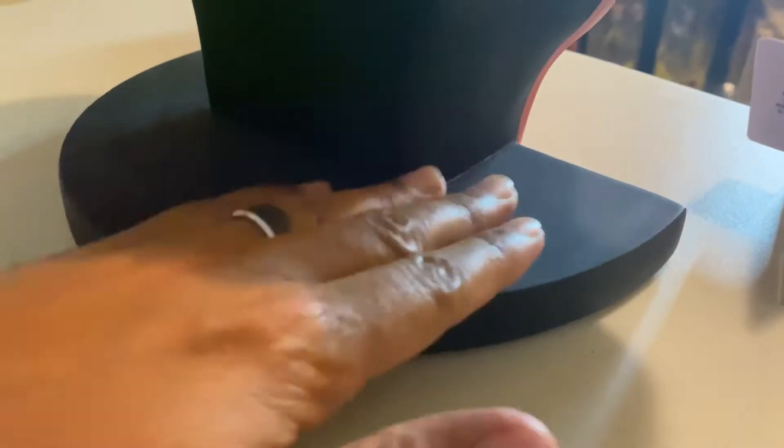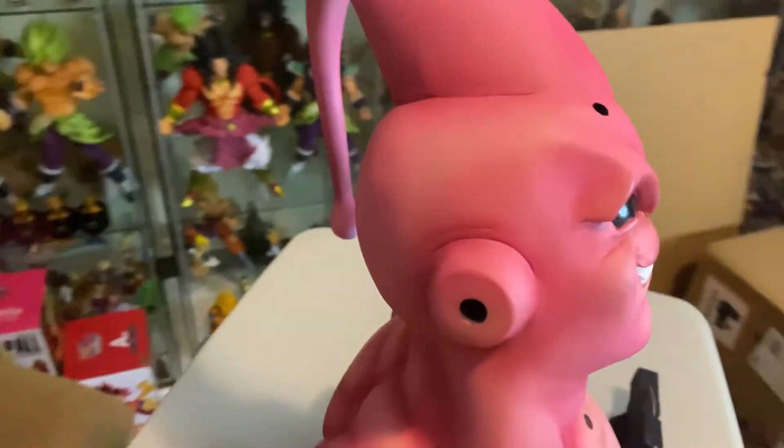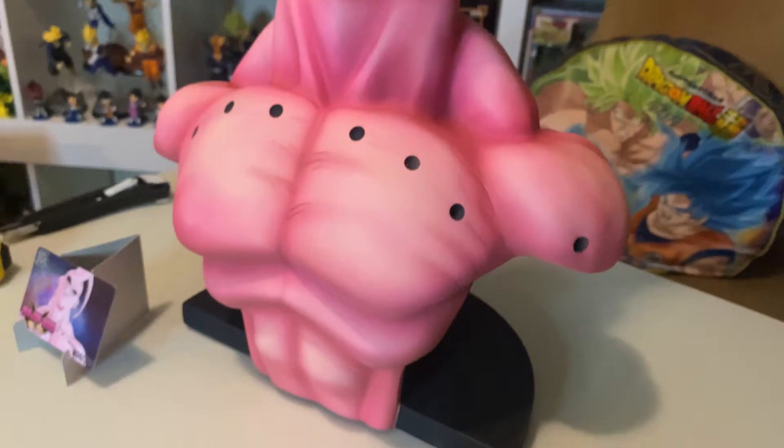The base is pretty simple, it's just black. A little dust on it — I have to clean that off, but it's been traveling. And we're in the back. Look at that notch there in the back. Sorry, I know the light's bright, but it's pretty simple. Not a whole lot to it.